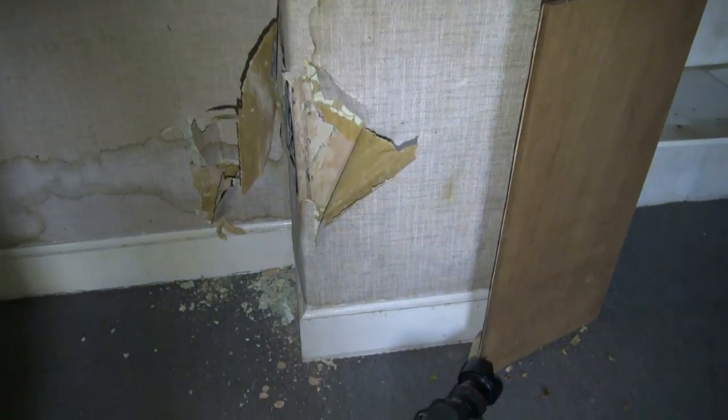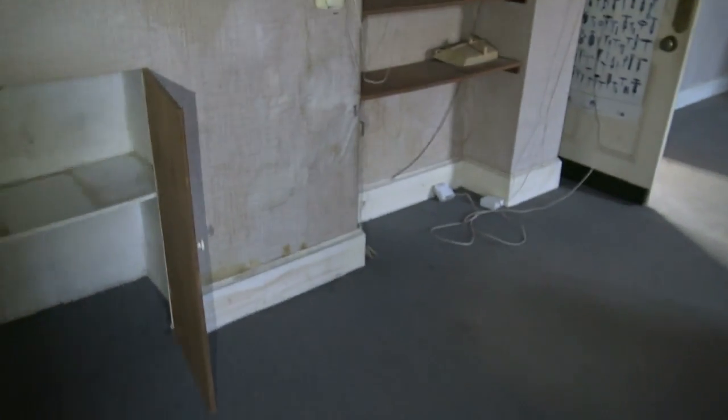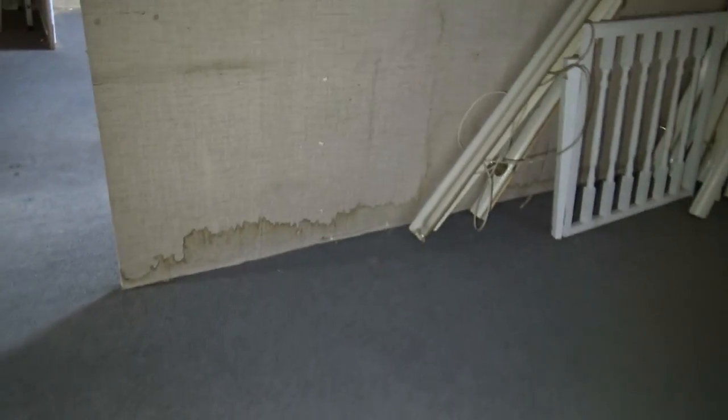So you can see that just about every problem in a building like this is related to the use of modern materials. This is a great two-star building on the Duke of Bedford's estate and we're going to try and get it sorted. The damp wallies would probably call this damp - but you know what, I don't think you get rising damp in a timber stud wall. But I bet the damp wallies would convince you it was damp.